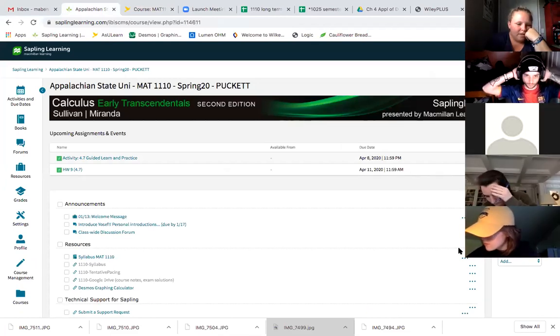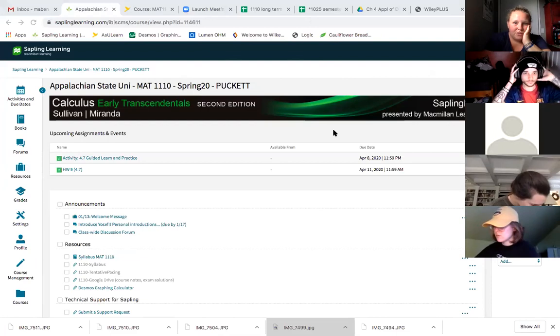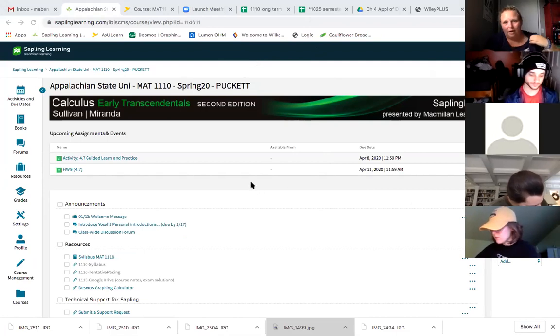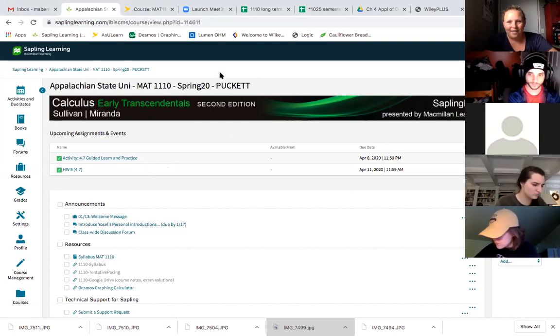The 8th is Wednesday for the guided learning. It's really short. And then is that Saturday? I might change that to be due Thursday or Monday. But it's only 10 questions, so I would start on it for sure. The guided learning, though, you should be able to do by Wednesday. It's not really long at all. It's very easy, actually. It's like, what is the perimeter of this rectangle? And what is the area of this rectangle? It's pretty simple.